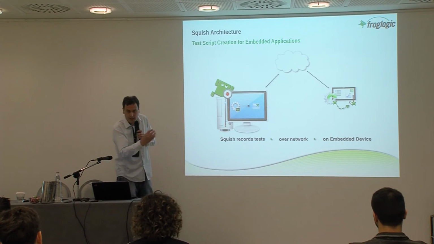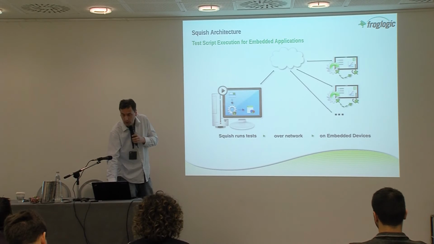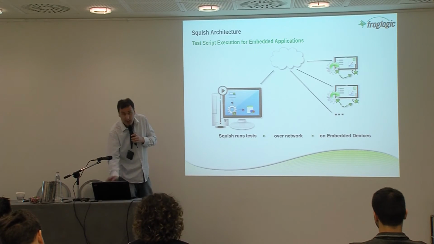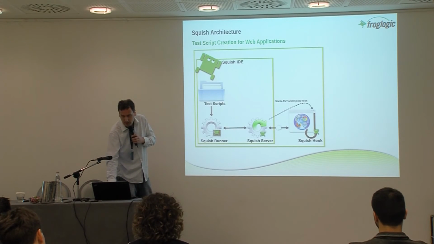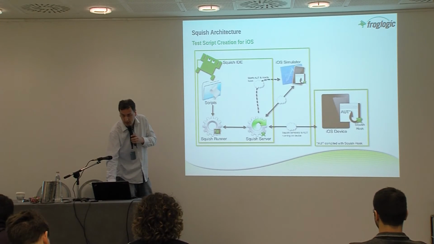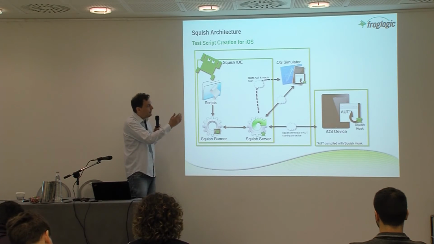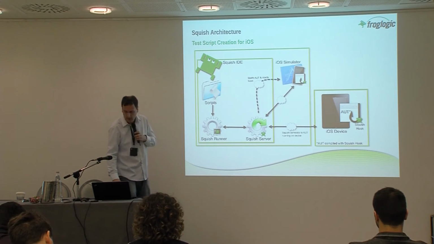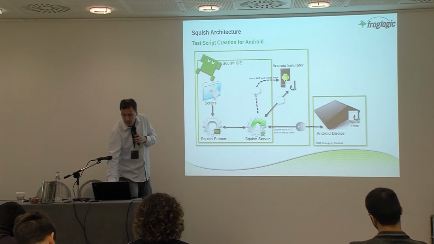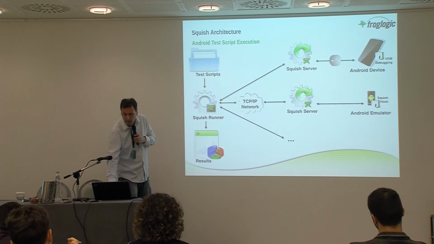You can do the testing on embedded devices as long as you have a network connection. Test on multiple embedded devices at the same time. Launch a browser if you like and do testing in there. iOS the same, either native iOS or Qt on iOS in the simulator or the device. Same with Android in an emulator or a device. And yeah, so more complex test setups are possible.